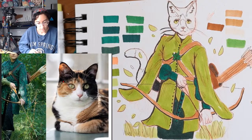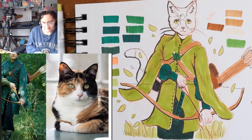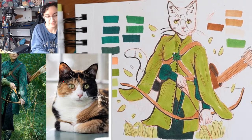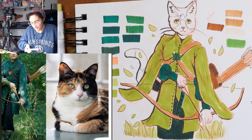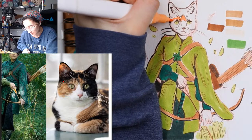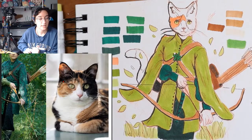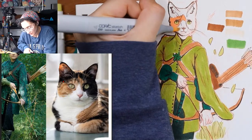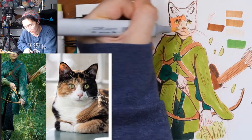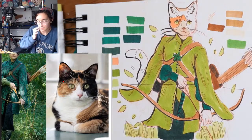Okay, so our cat has an orange spot. Where did I put the orange? Oh, there it is. It was right in the cup of all the colors that I used. Okay, so we're gonna grab the orange and we're just gonna go on her left side. Okay, and then I'm gonna be using eggshell for her face and his face, her face, whichever counts, and as well on the top. And then we're just gonna be using the black.